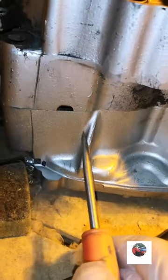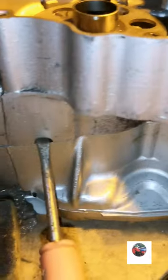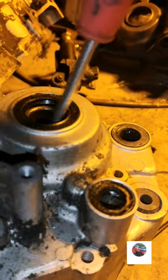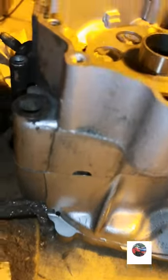I'm just going to show this, just in case anybody did listen to that lad's information on the Facebook group. You try and wedge that. Oh, the gearbox and everything's still in here. This is tight in here. You've got your two main bearings and your crank in there. So if you try and wedge that, watch what's inside.